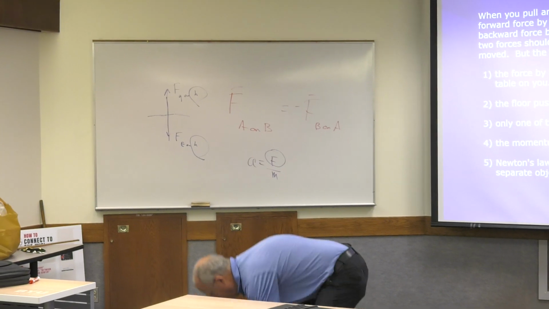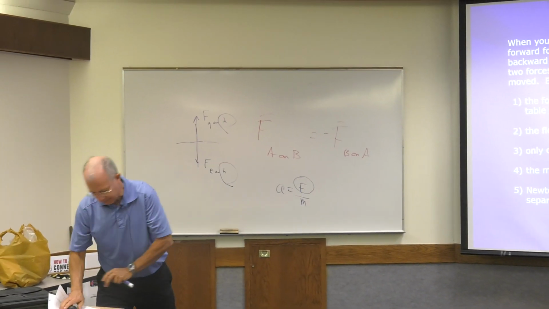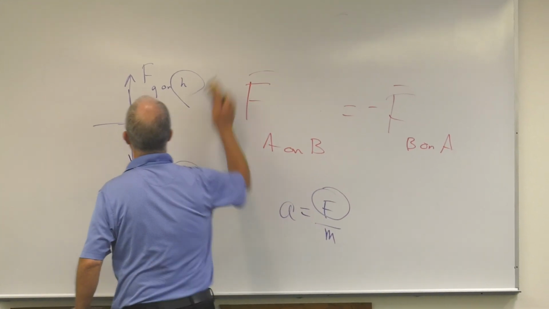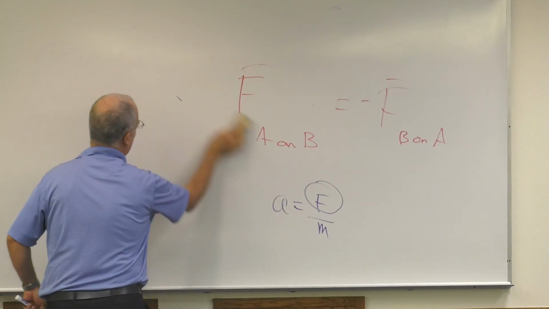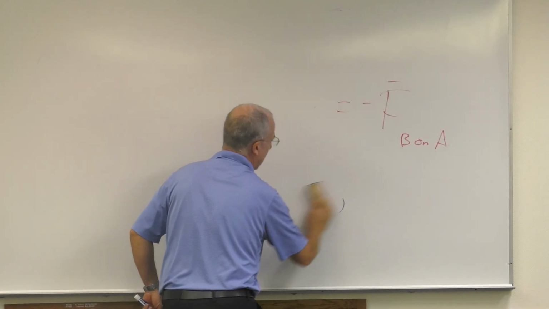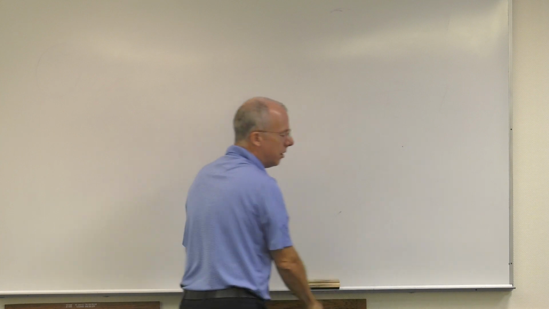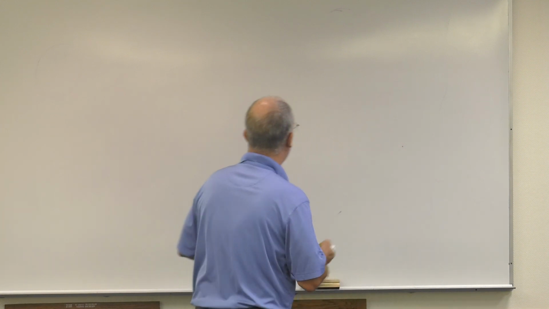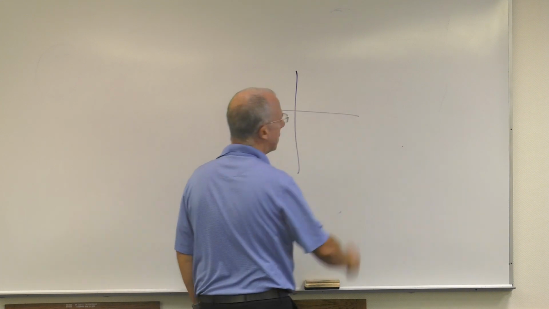All right, so now you're back. When you have a question like this, you always have to ask, what is the object? Is it the table or is it you? It's the table, right? I don't care about you. The object is the table. That's what's moving. So you draw the force diagram for the table.